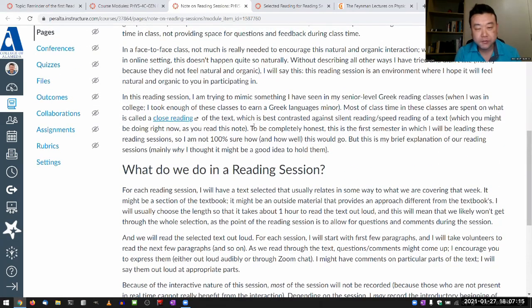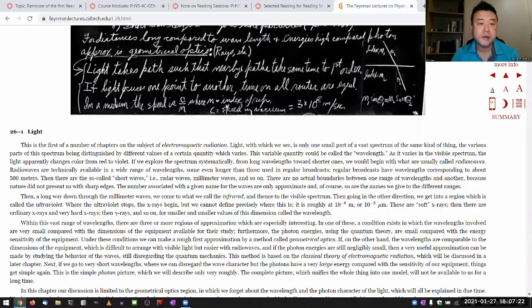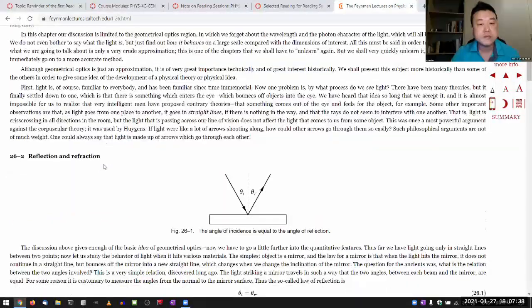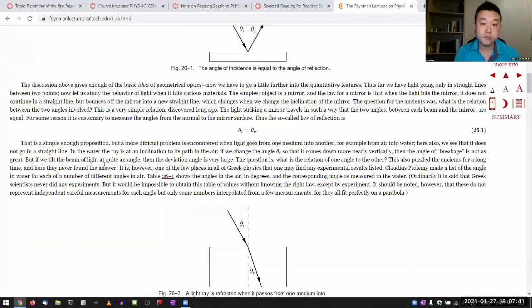And so what we are doing in this session is that I selected out some text. And I've taken care, there's a website where I can test out how long it'll take to read through this. And the website tells me it's gonna take 30 minutes to read through it. So it's a reasonable length of text that if we were doing nothing but just reading through, will take about 30 minutes. And as we are reading through it together, one of us will take the role of being the reader, and the other people will follow through.